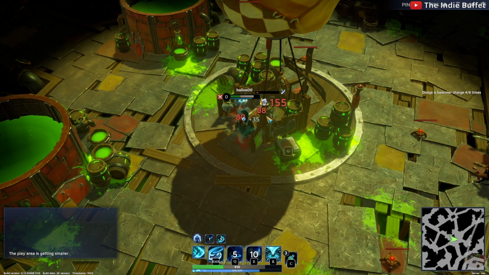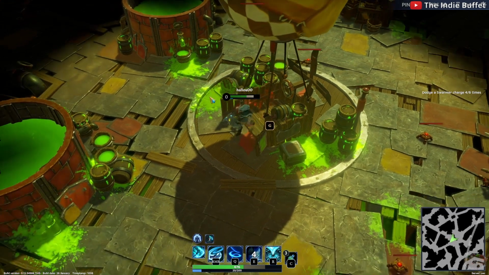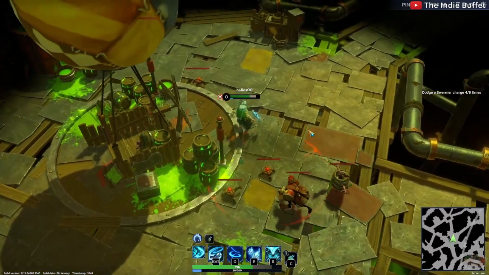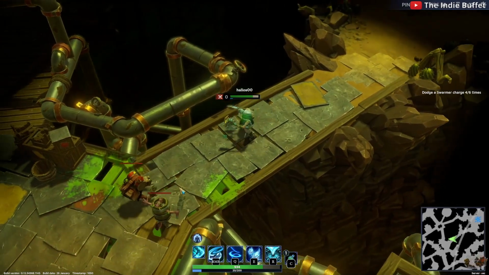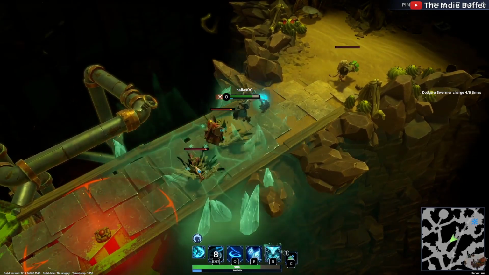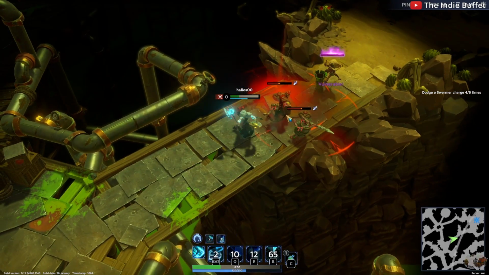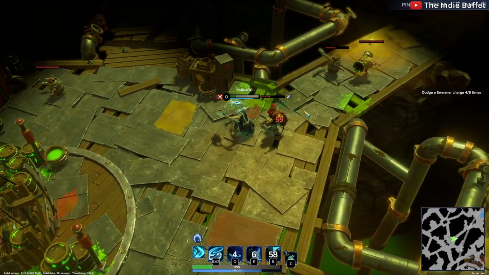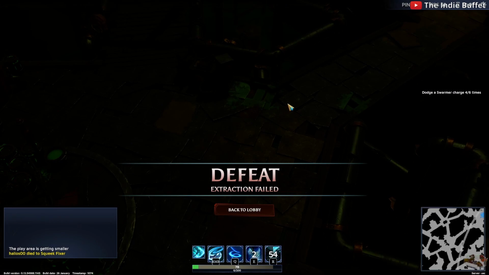Oh, I like that. Look at this. Look at the damage I'm doing. Let's take some potions here because I took some damage there. Let's get these things set up here. There we go. I wish that did damage to them. Ooh, gosh. Ooh, they're doing some damage to me. Holy crap. Oh, I'm downed. Oh, God. Okay. Well, that didn't work.